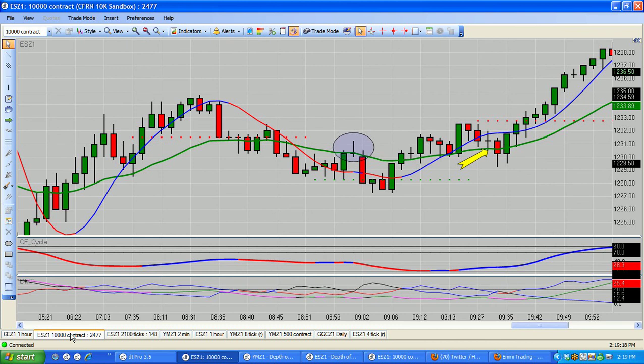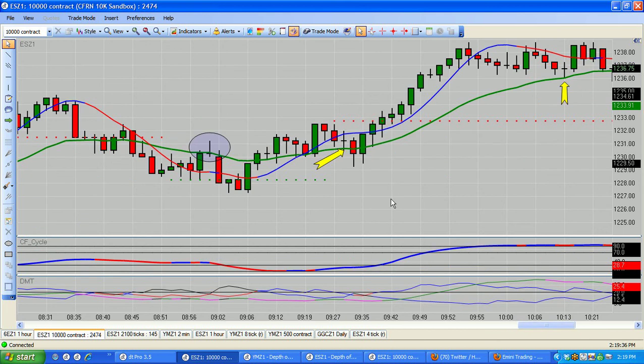Okay. So I chose to aggressively manage the risk. It came back, took me out at plus 1 tick, and went on its merry way. Okay? I have no problems with that. The next trade, we took on the 10K. Now, while we were fidgeting over there with that one, that was this. The bearish cross, the pull away, the pullback, and a nice trade. That went from 1230 down to, I gave about 2.5 points.